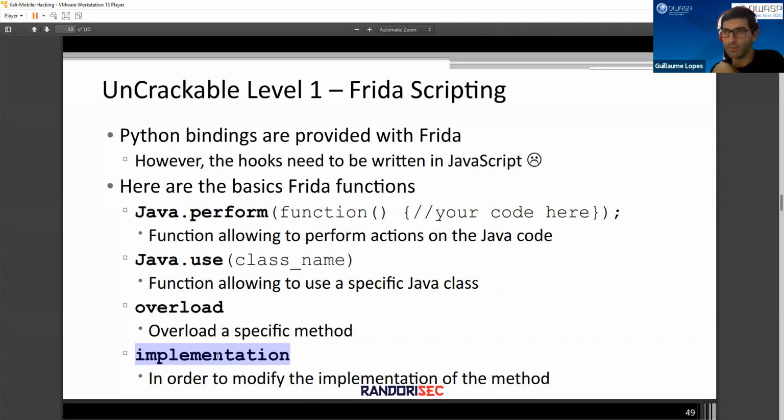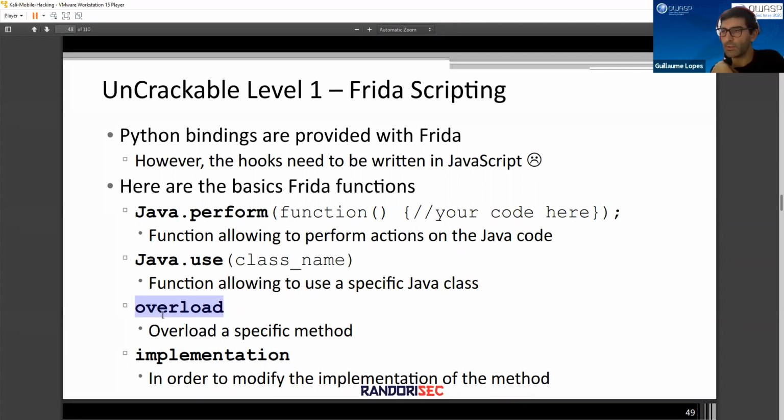Implementation is just to specify that we are going to modify the implementation of this specific method. And overload: sometimes in Java you have the same function with different prototypes, where the parameters, for instance, are different.